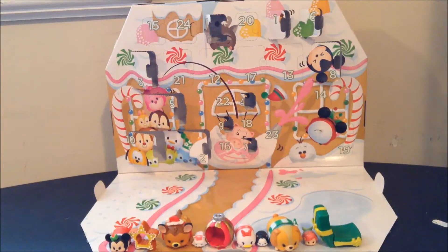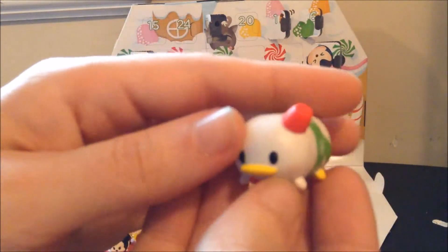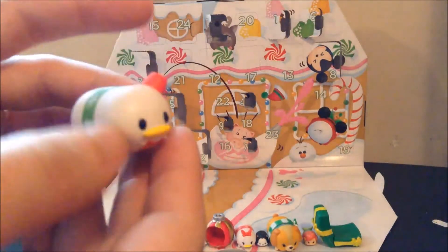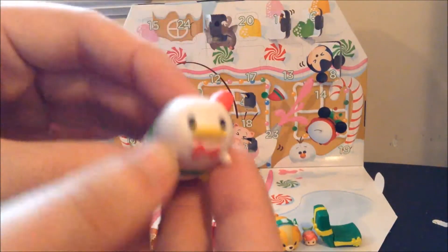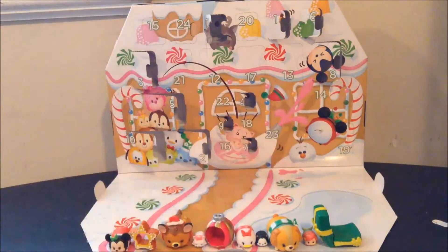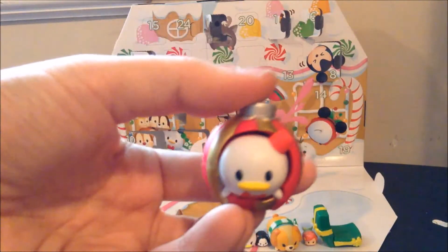For some reason, Christmas Donald is wearing a fez hat, which is kinda awesome, but I'm not sure why he's wearing a fez hat. He also has a star back here. I think this is a scarf — he's otherwise naked except for his fez hat, his scarf, and his bow tie. Alright, you do you, Donald. He should probably go cover that all up in the ornament. There, now we don't have to worry about his nakedness.